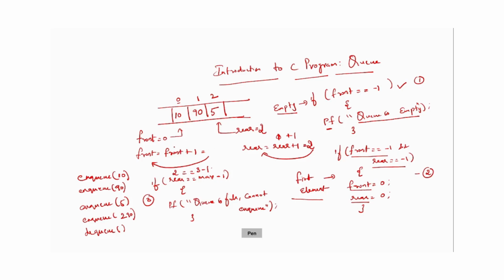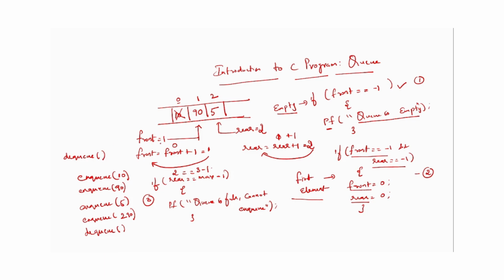So front is 0 now. So what will happen here? 0 plus 1 will become 1, right? So front becomes now here 1, which means that front is now pointing towards this first index. So what is happening here? When front points towards the first index, the pointer is moving from the 0th index. Therefore this is now garbage collected, which means that 10 has been popped out, and now front is 1 and rear is 2, correct?